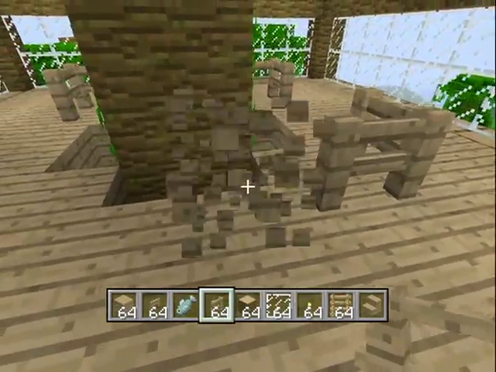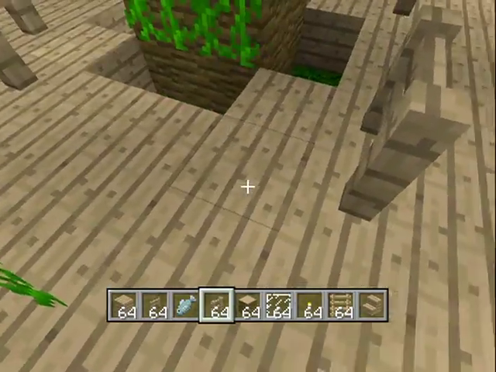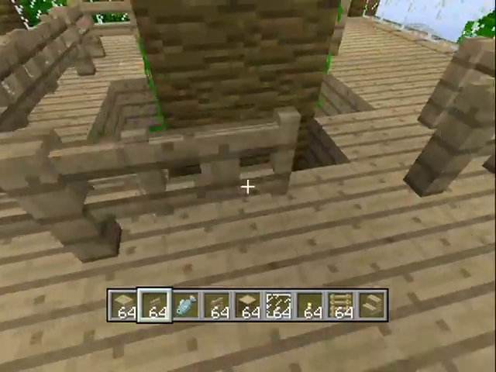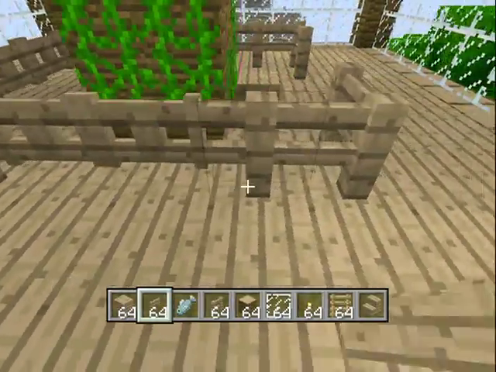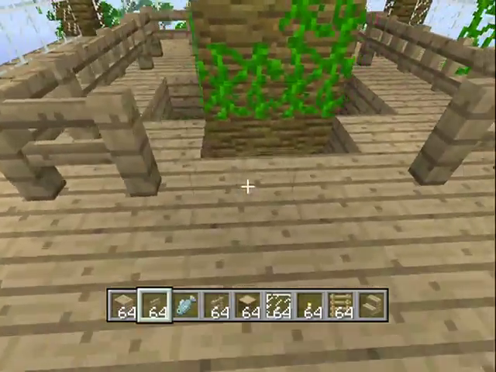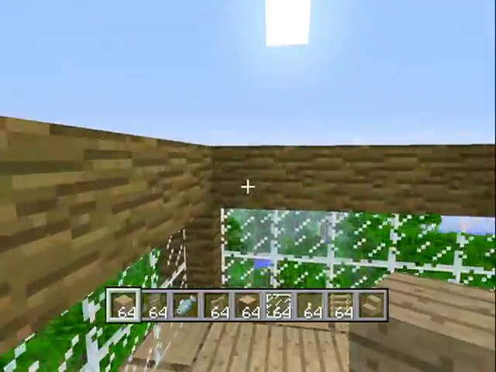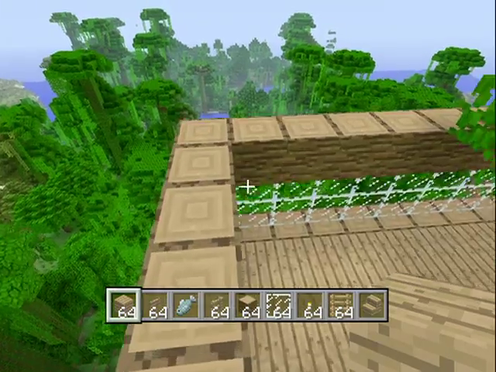That. And then that. And then you want to get some fence gates and place them two, and then two more. And then this is the bottom bit.